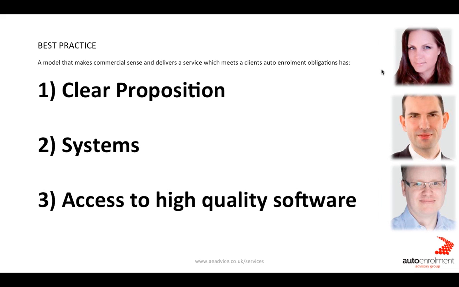Part three for us is access to high quality software. So you've got your clear proposition, you've got the systems in place, and like anything in the world of pensions, investments, or any form of financial planning, everything's now moving to a systemized, automated, computer based process, and auto enrolment fits that perfectly. Because the most efficient way of running these systems just isn't with people; it's with software. And what you need to do is make sure that the software you're using is robust, flexible, and meets the needs of the employer.